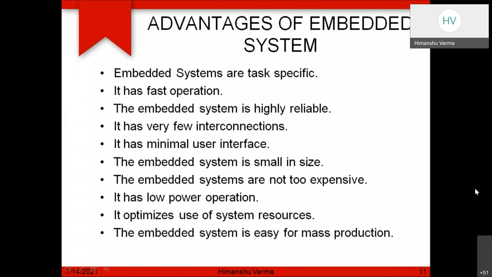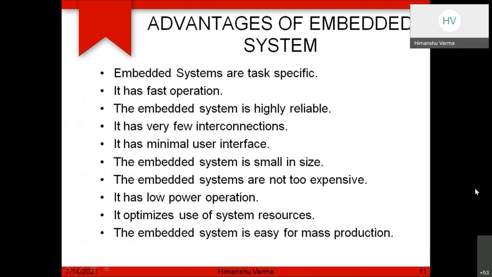Now, the next advantage of embedded systems is that they are very small in size. So we can carry them easily. We can fit them in areas where size is very small, or where we cannot fit a large system. For example, a braking system for a vehicle: we cannot install a general purpose computer inside to do that task. So we need a small system that provides only that specific task, and it must be small in size.